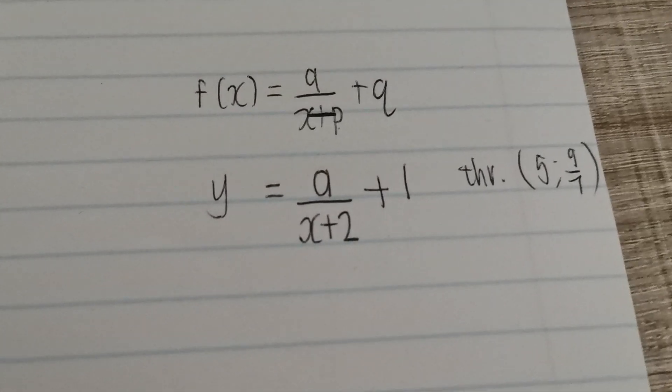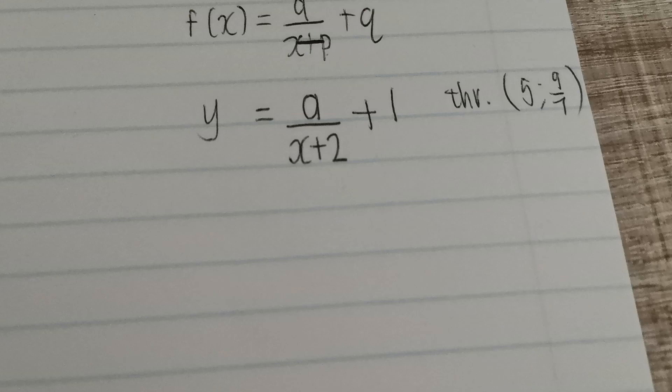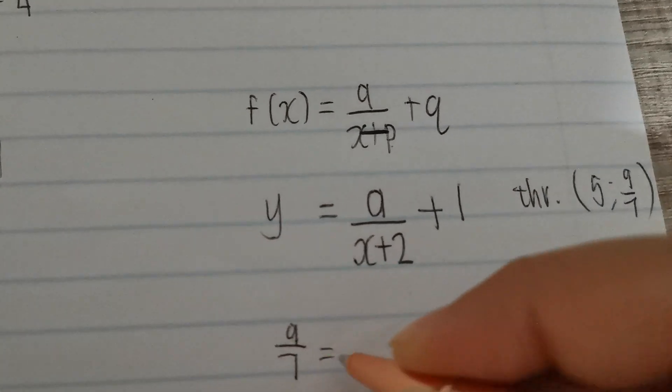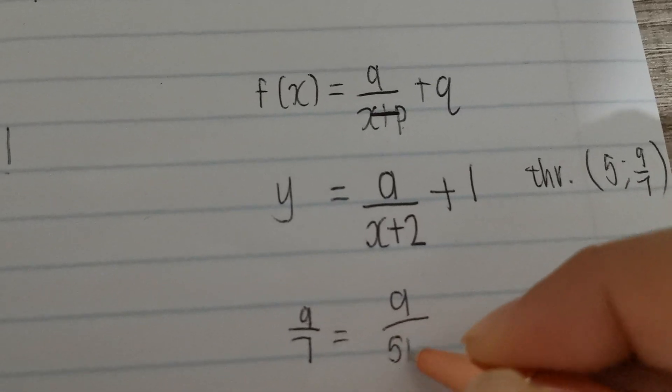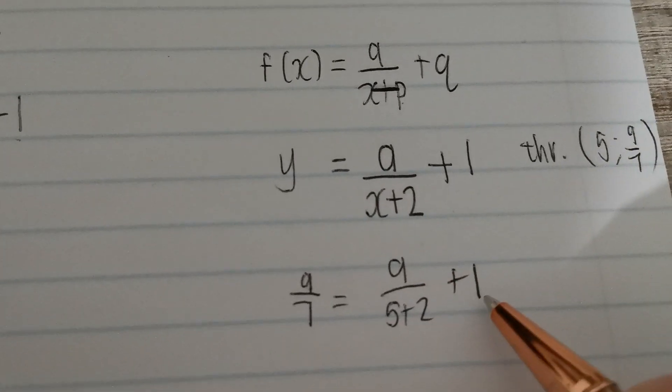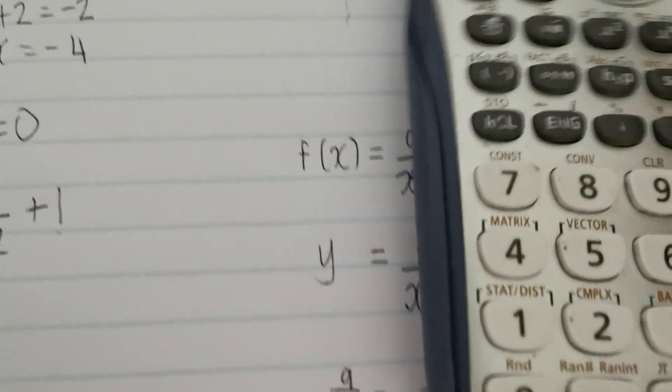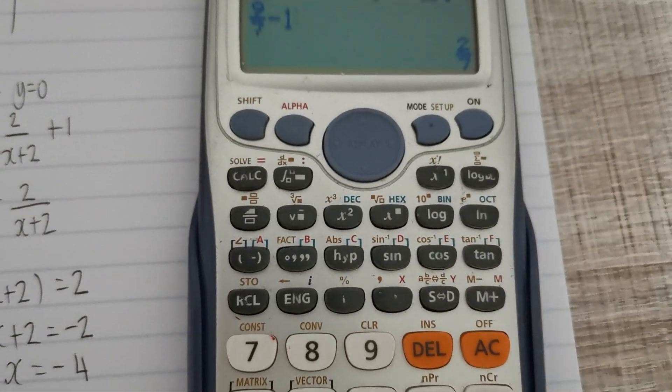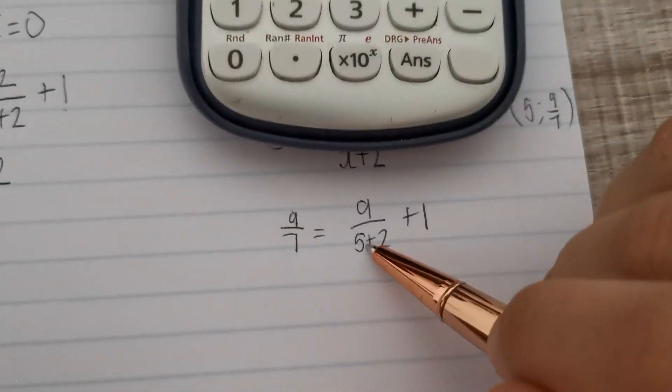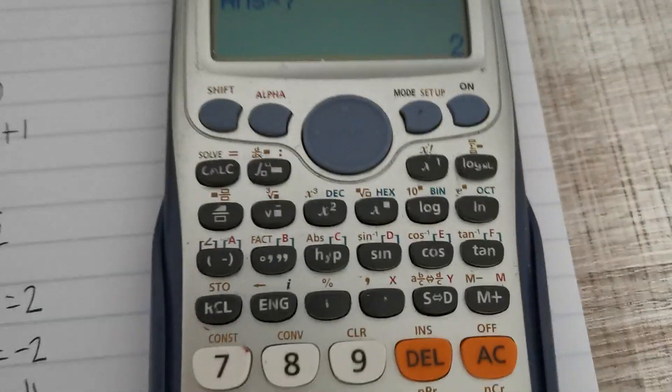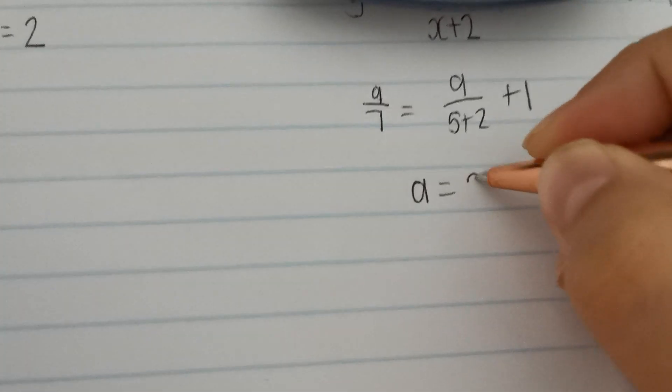All right, I set a very unrealistic goal for myself to finish in 5 minutes. It's 9 over 7, a over 5 plus 2 plus 1. And now we're just going to solve for a. This means 9 over 7. It's going to give us 2, but I'm showing you. Minus the 1 multiplied by, this is 5 plus 2 is 7, so multiplied by 7. See, we get the answer of 2. So, there, a equals 2.